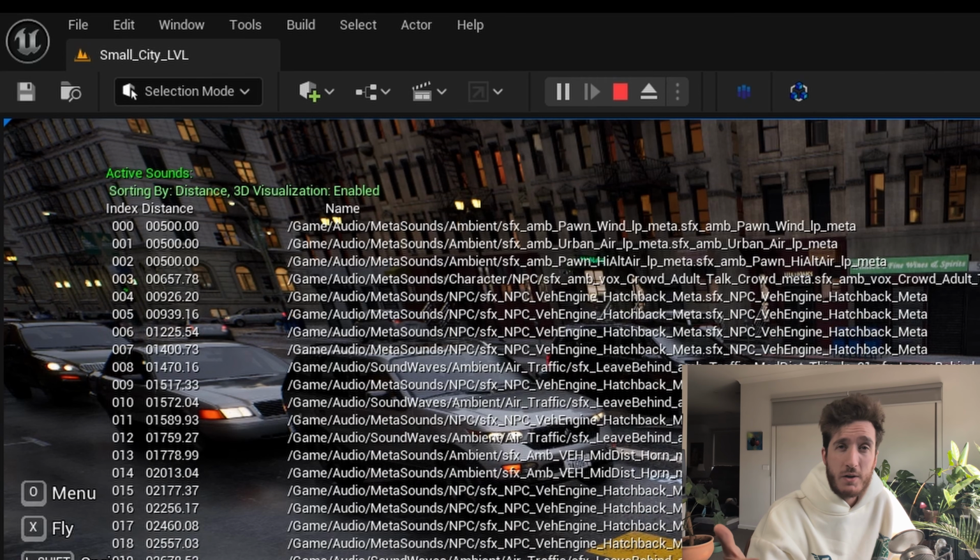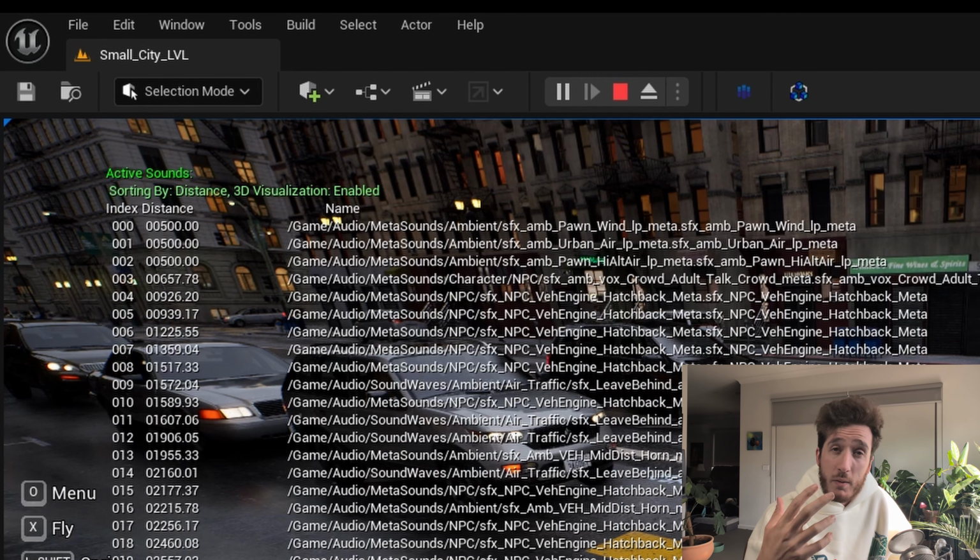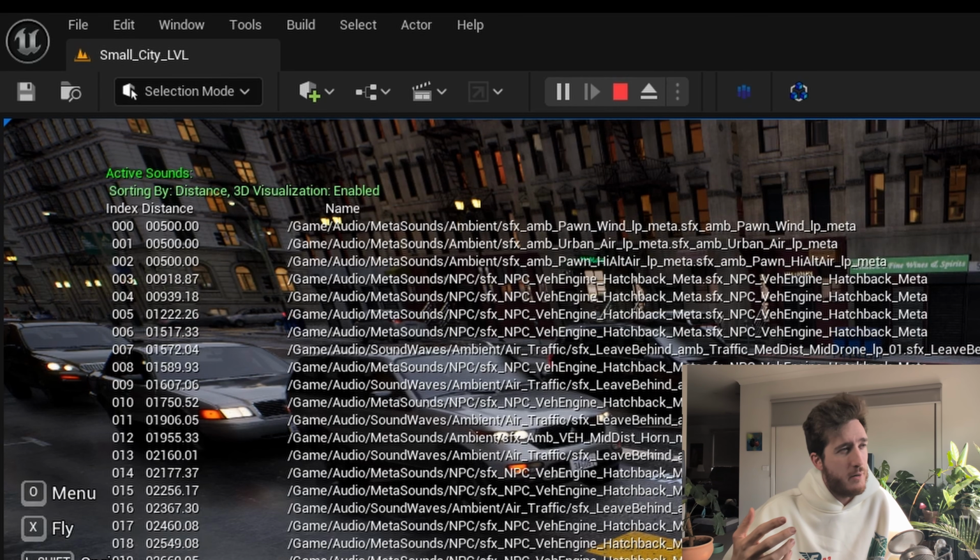Handy to have a look and work out, hey, something's really far away, or I thought it was closer, but it actually turns out to be very far away. One of the ways you'll catch something like world origin offset errors, which we're going to look at a little bit later, saying like, oh, I'm pretty sure this is playing on the character, and it turns out it's playing 8,000 meters away, but it has no attenuation on it.